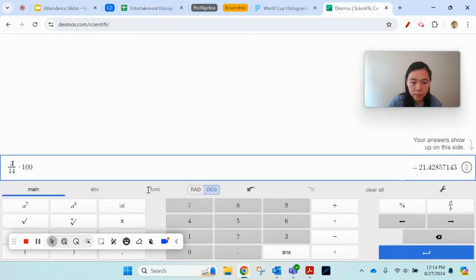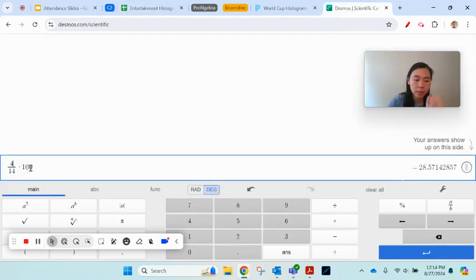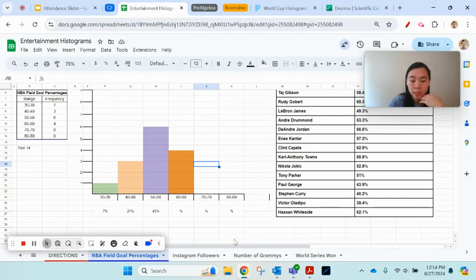Okay, that's 6 out of 14 times 100. 42.8, I'm going to round up because it's 0.8, so it's closer to 43%. And then 4 out of 14 times 100 is 28.5. I'm going to also round this one up because it's 0.5, so we're going to round up to 29%. And these percentages are 0. We'll fill that in as well.